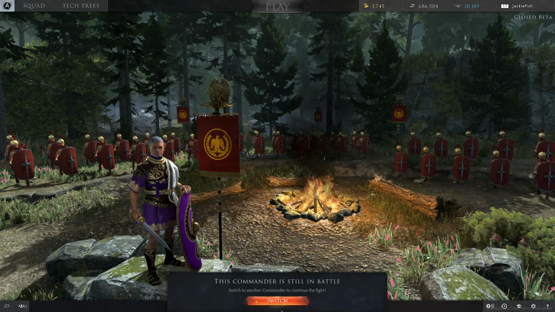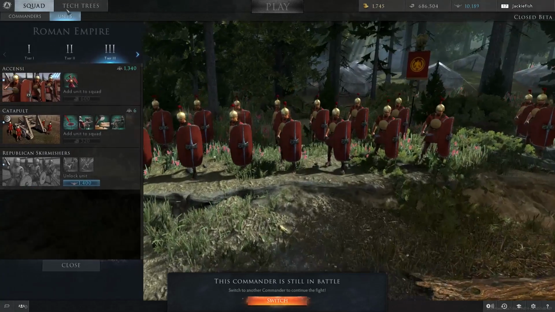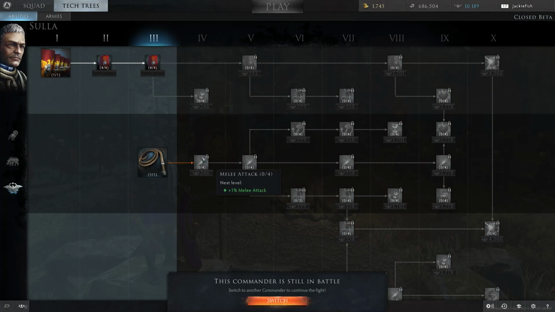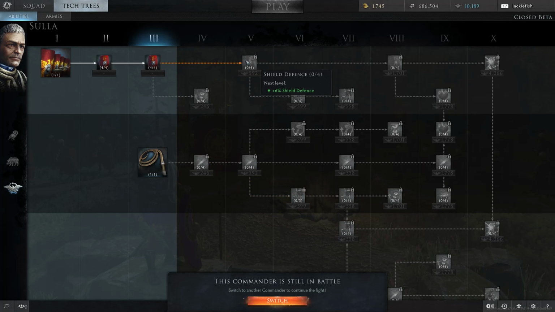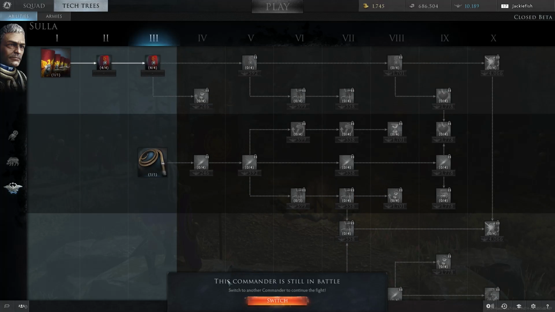Oh, he's currently in battle. I kind of like this as well. It's a nice little graphics change. So what we will do is I'll go ahead and upgrade him when I get the chance to, when he obviously does come out of battle, and then we'll jump into a tier 5 game. We'll also make sure we get all these extra bonuses as well, having the extra melee attack on the whip, along with the shield defense, and obviously we'll also get access to this debuff as well, the proscription. So cool, I'll see you guys in the next game.